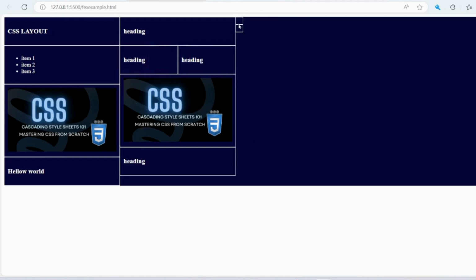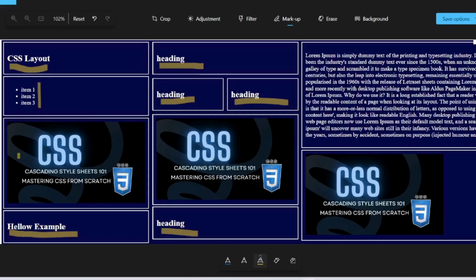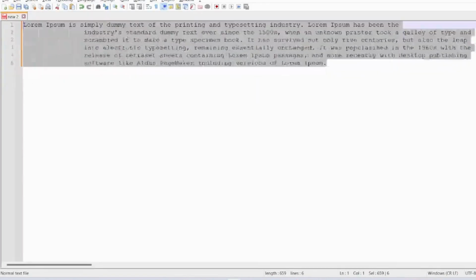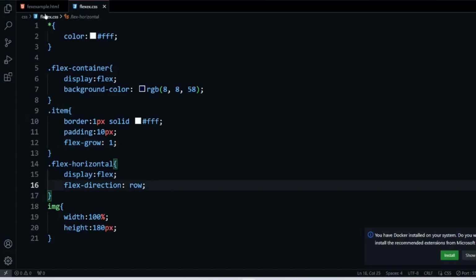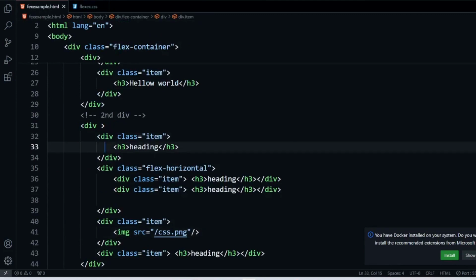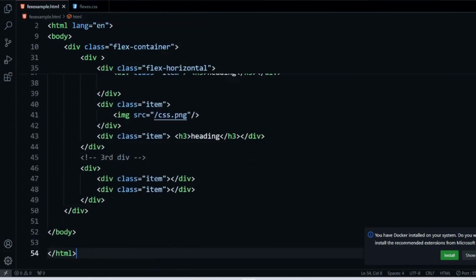Now let's look into the third part of our image. The third part contains two divs. One is a paragraph and another is again an image. For the paragraph, I have some text over here. I'm copying this text and pasting it inside our third div.